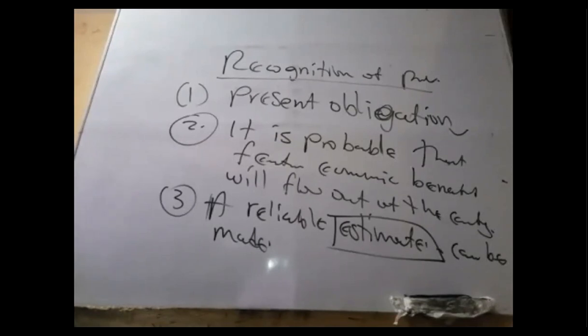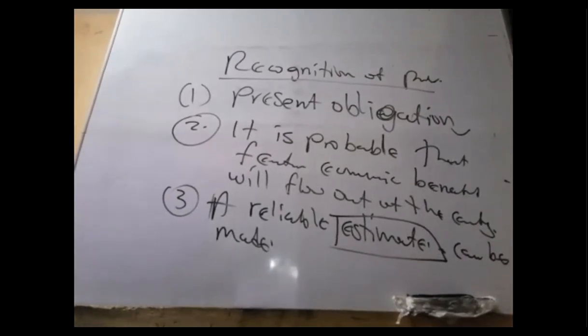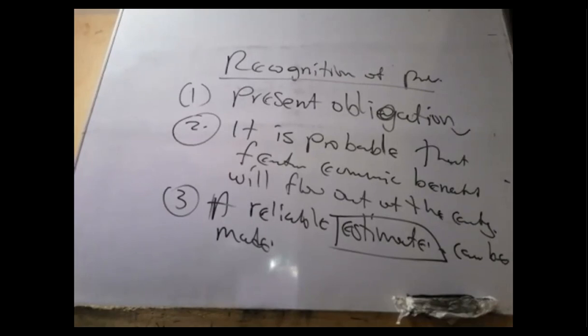Okay, so this one is not direct. Almost all the provisions, you will see them again in another standard, so they can ask you those questions together. For instance, provision for dismantling is also under IAS 16, the same thing under IAS 37. So take note of that. This is how this question looks. Let's look at this particular question.